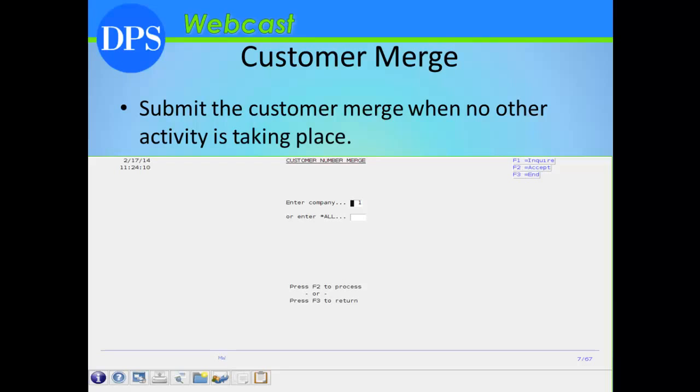It will go into a spool file, and you can schedule it for when no one is on the system, when you're not doing your billing or not doing any night jobs, meaning that there has to be no other activity going on your system when your merge process is submitted.